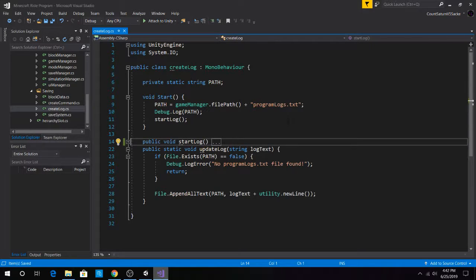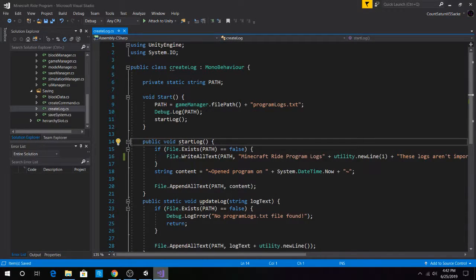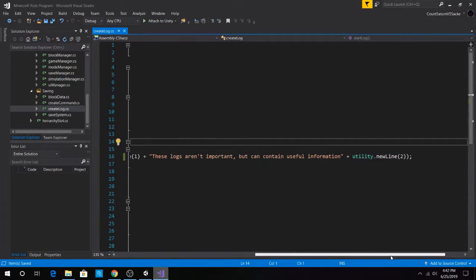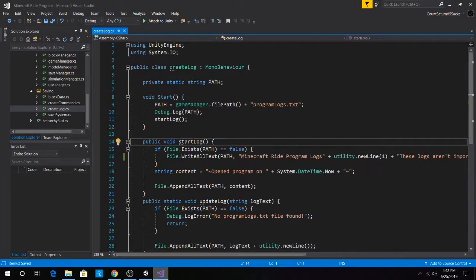Create... Wait, where did I? Wait. Create log. What? Wait a second. Oh, I freaked out. I was like, what the heck? Okay.